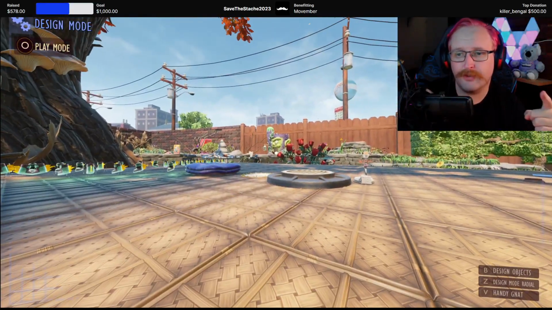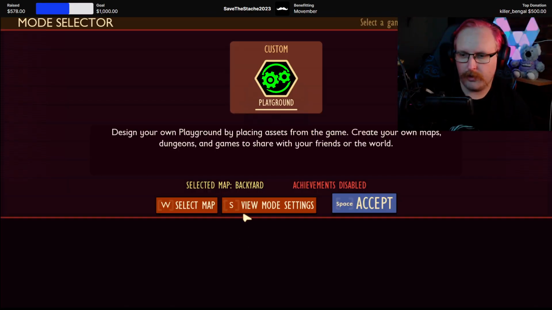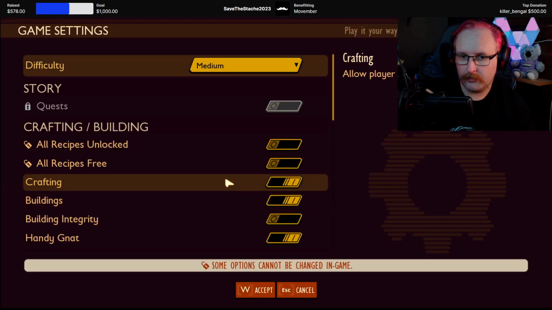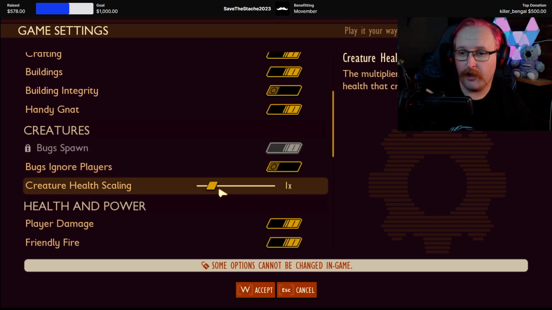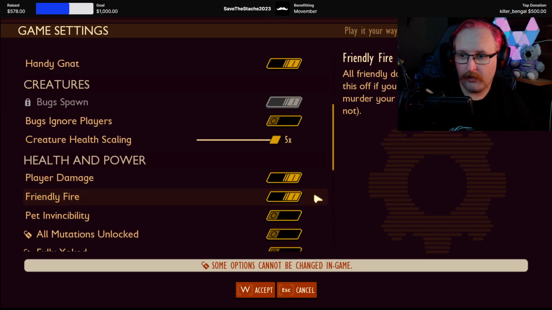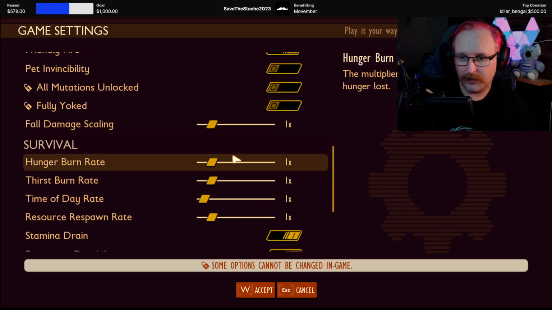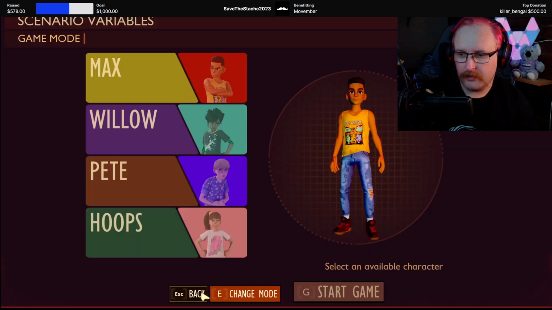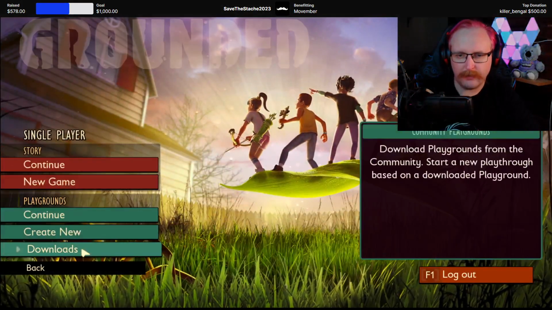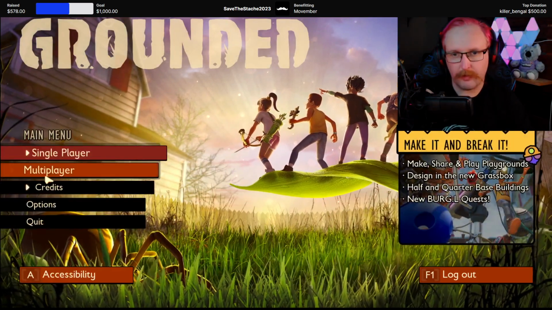I want to do a race map that takes you around the entire garden. And if I can use another world... Actually, let's find that out right now. Wait, whoa, okay, that's bad. Creature health scaling? Fall damage. Hunger, thirst, time of day respawn. Oh my goodness. This is insane! Alright. Let me see something. Oh, okay. Unfortunately, we can't use our own maps just yet, but I might be able to work that out at some point.